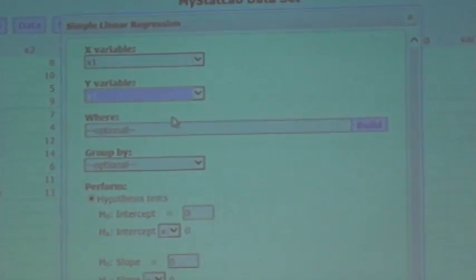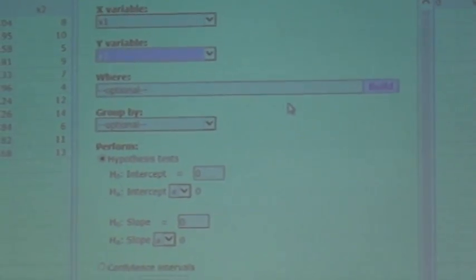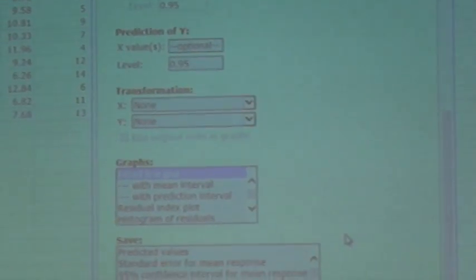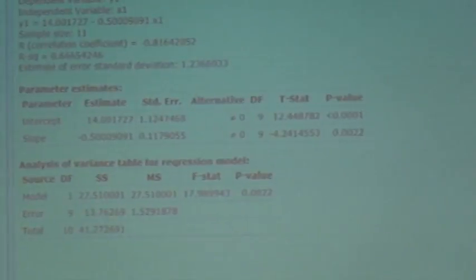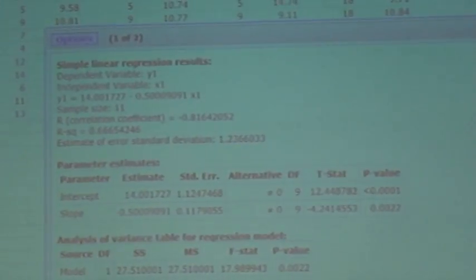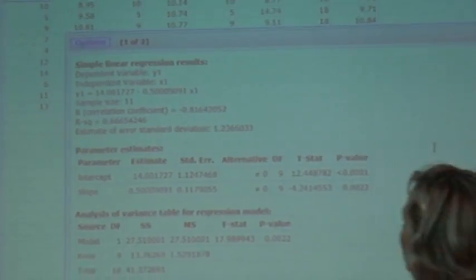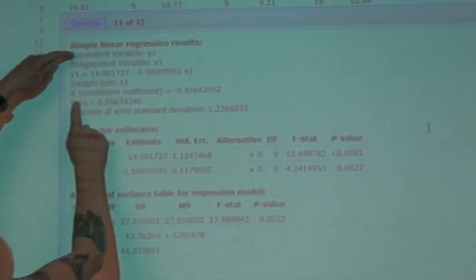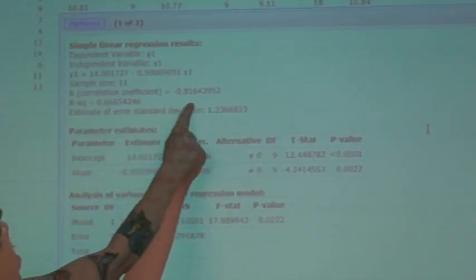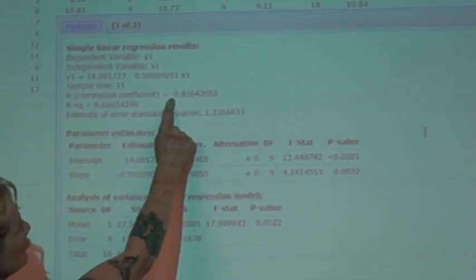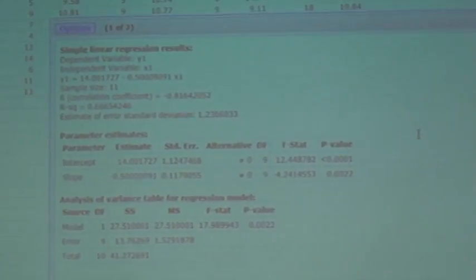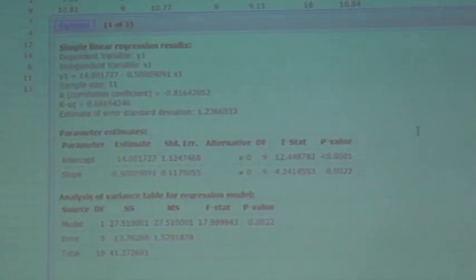Now you guys might have different numbers, right? Different problem, different numbers. That's pretty much all you need for right now, because all they want is the R value. So all you have to do is select the correct x and y, and then notice that there's your R, your correlation coefficient. It's the 6th row down, and it looks like the correlation coefficient is negative 0.816. Okay?